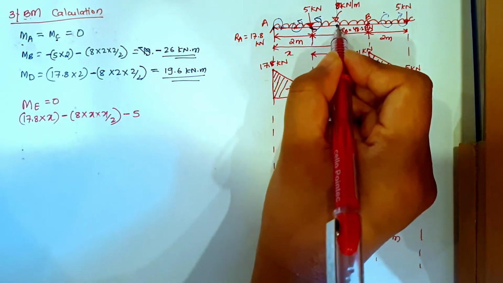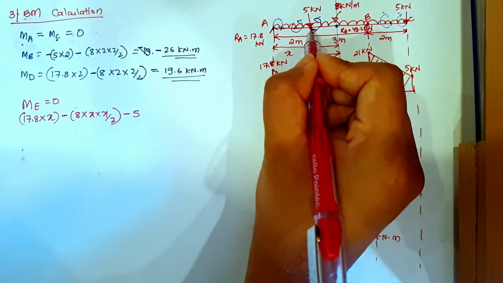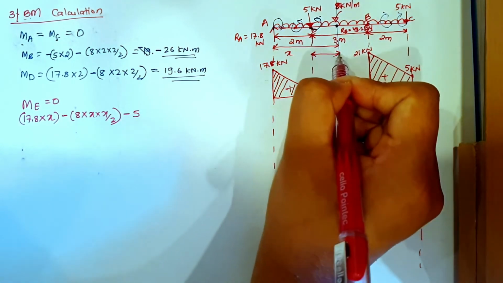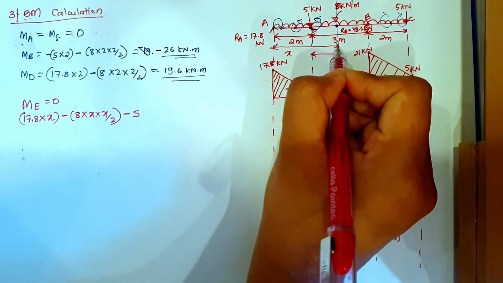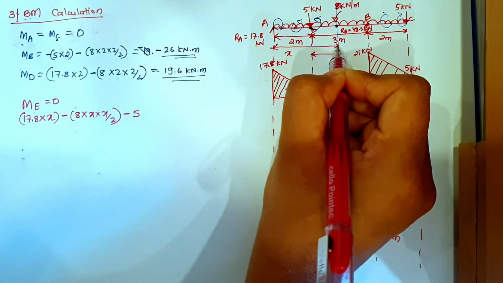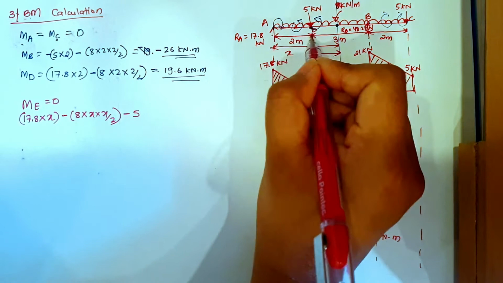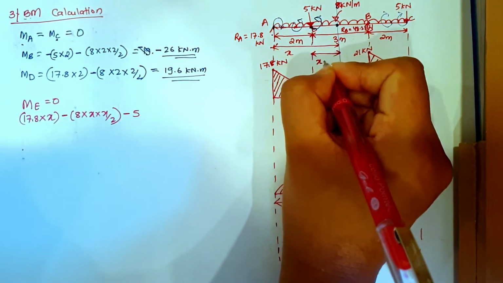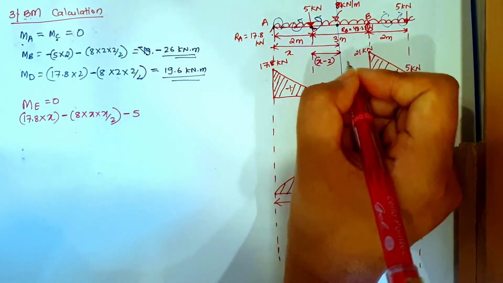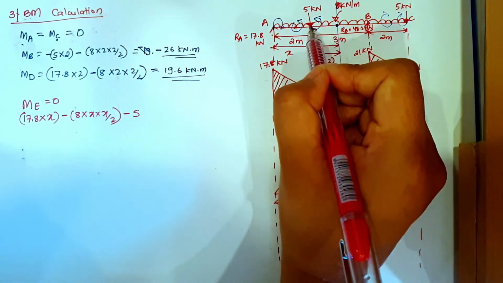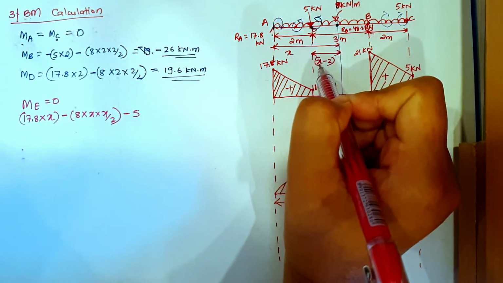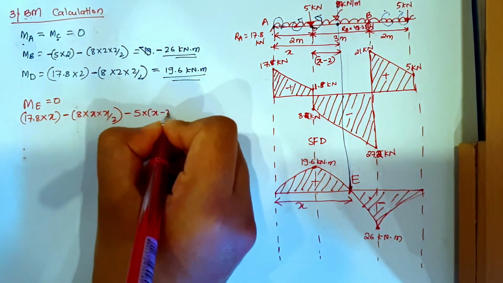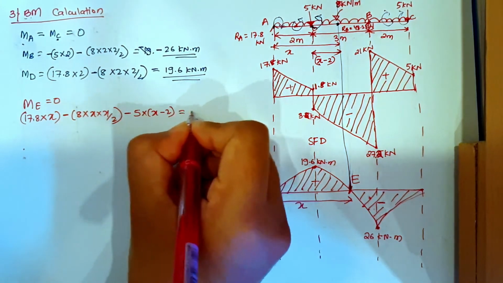ये point पे मेरा point E है, और ये point load यहाँ पर है, right, which is D point. डी से ई तक जाने के लिए डिस्टेंस सिर्फ इतना है. अगर यहाँ से यहाँ तक डिस्टेंस x है, हमें नहीं पता, तो the distance from here to here is 2. Now what will be this distance? This distance will be equal to x minus 2. So 5 kilonewton load will be acting at a distance of x minus 2. So 5 into x minus 2 will be equal to 0.